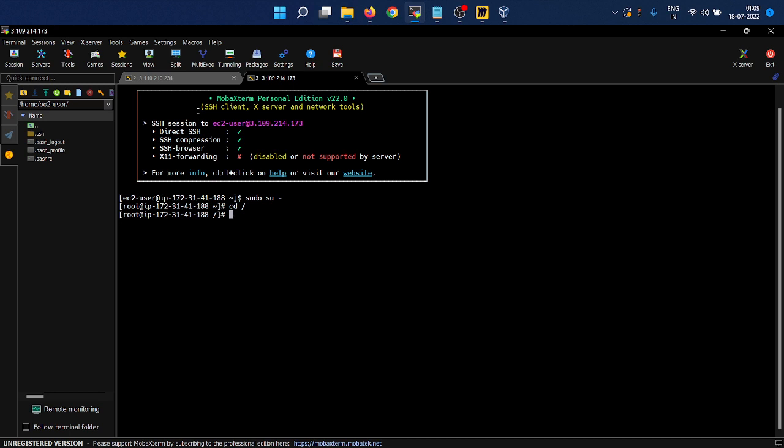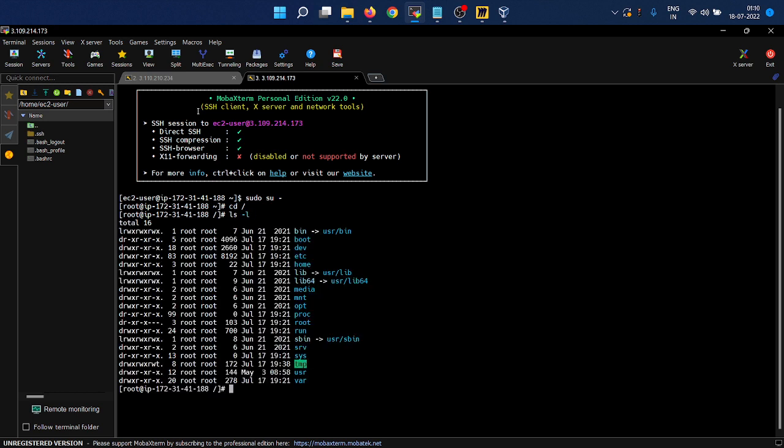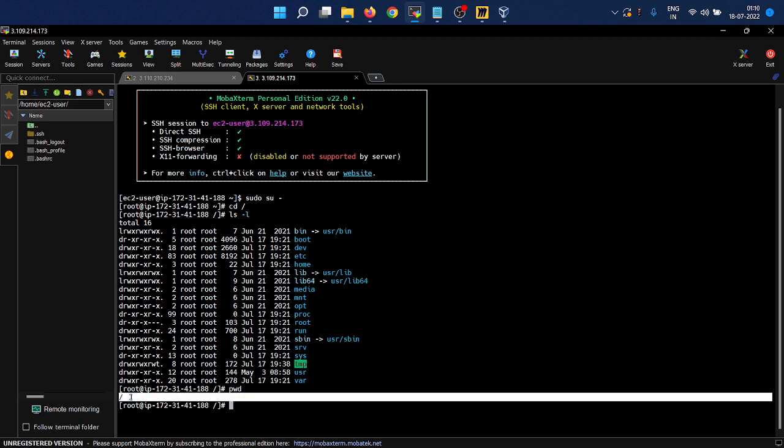So right now we are in the root directory, which is the very base directory. Okay, and if I do print working directory, this is the base directory.